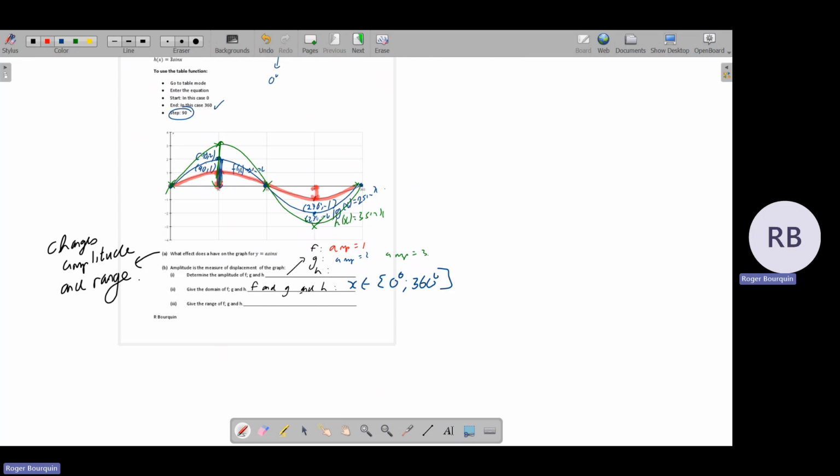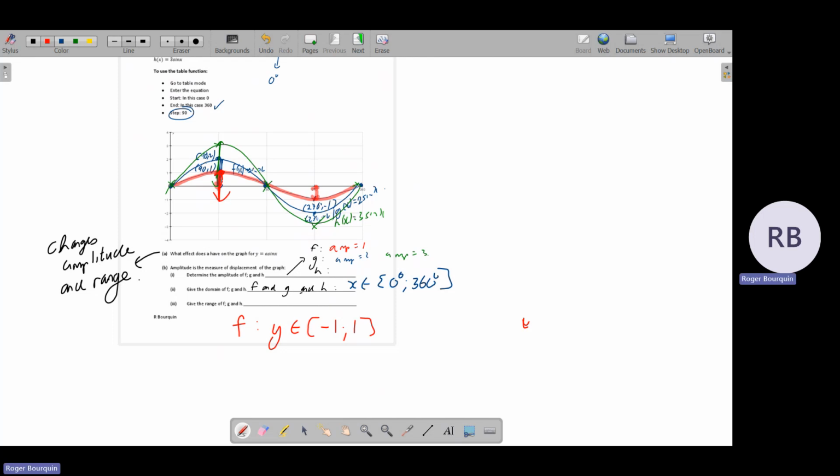All right. So the range of F, please. Y is an element of negative 1 to 1. Good. So your y coordinates, your biggest y coordinate is 1. The graph exists between negative 1 and 1, right? Always put them in order. 1 to negative 1 is wrong. The negative 1 has to be on the left, the more positive one on the right.